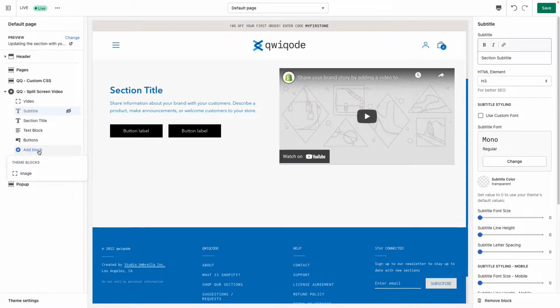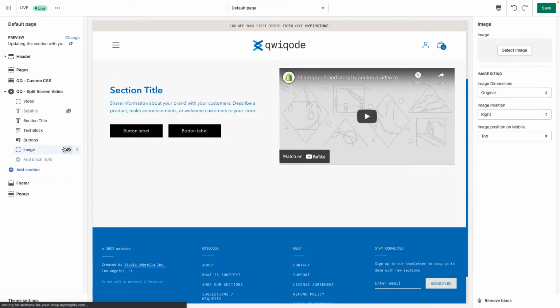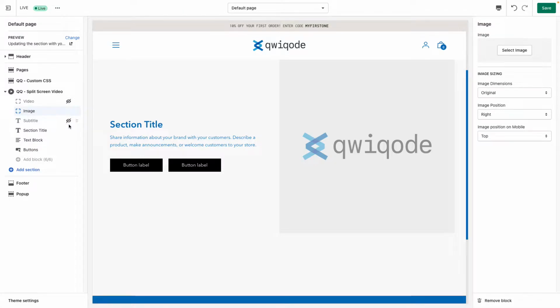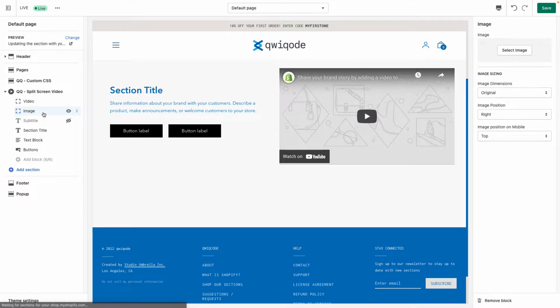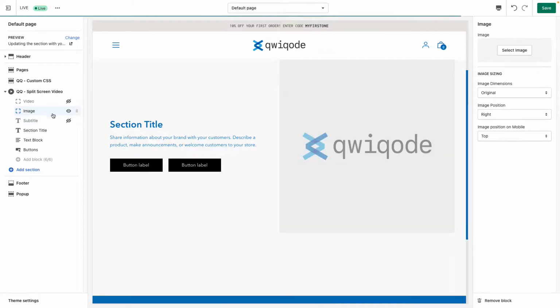But one thing to keep in mind is that you can't show an image and a video at the same time. It's going to have to be either or. So we have turn off the video, which takes precedence, or just keep a video. So let's just start with an image, which is fairly simple.